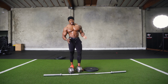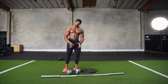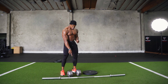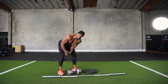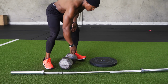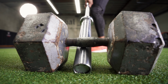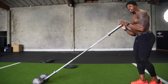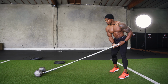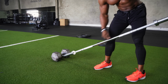Okay guys, I've got the equipment that I need for a T-bar row. You need either one of these, so you don't need both. You can either do it with a dumbbell or you can do it with a plate. If you're doing it with a dumbbell, you wanna get a heavy dumbbell, preferably one that doesn't roll, which is why I chose this really heavy hexagon shaped dumbbell here. You place it down and you tuck your barbell in underneath. And then that's it. You can literally do all your exercises and all you want to do is make sure that it doesn't roll out. So you just make sure it's tucked in under there like that.